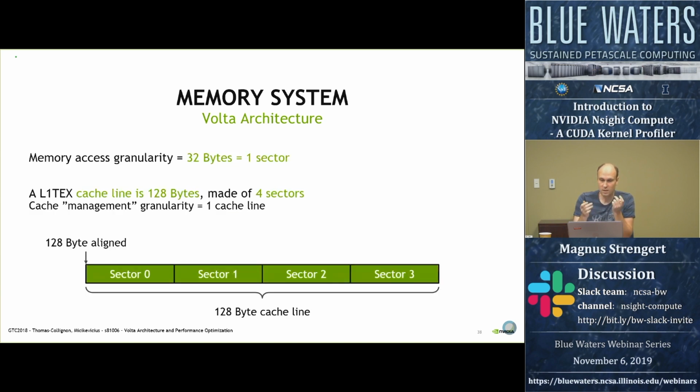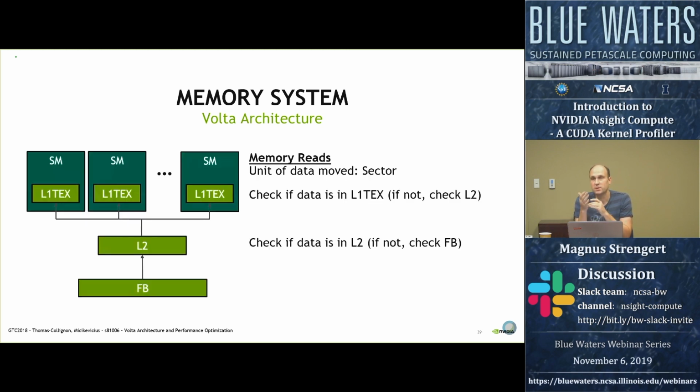And for the unified cache, the cache is organized with cache lines. They are 128 bytes in size, and they are made up of 4 sectors of 32 bytes. The cache line itself is 128-byte aligned, so you can think of it as 4 of these sectors in one cache line, and then an access is matched into those cache lines, and we read only the sectors we need. That is pretty much what this slide is saying.